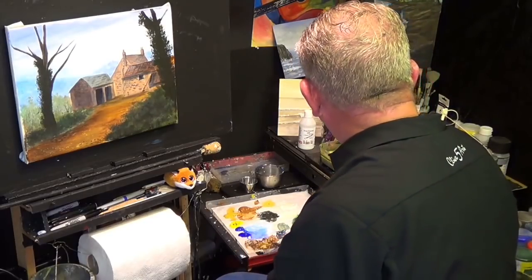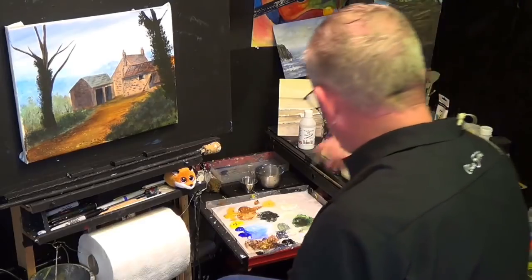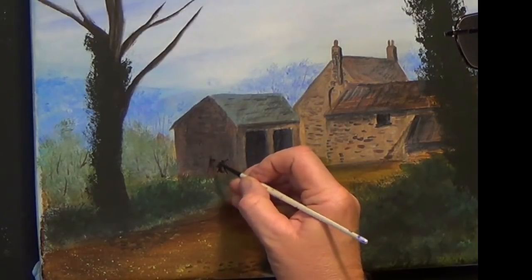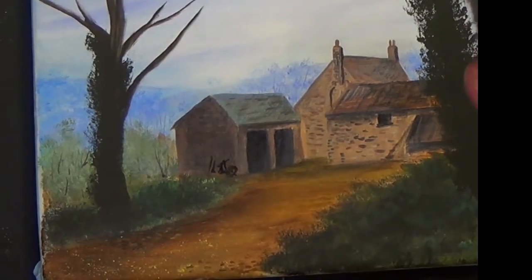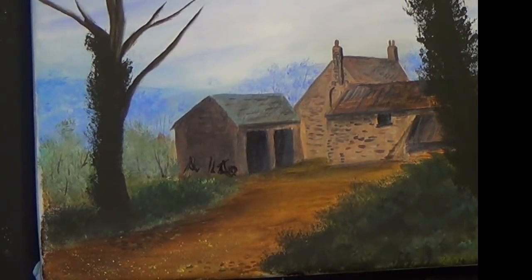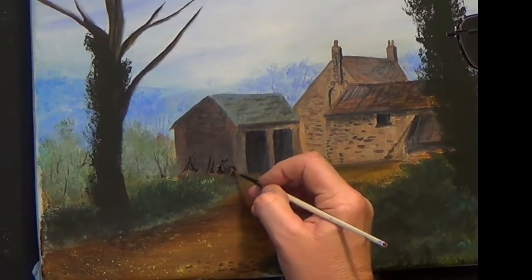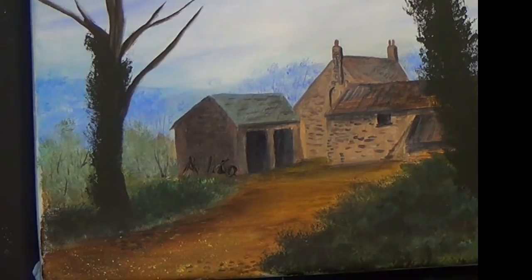And now I've got my little detailing brush. I'm just going to pick up a little bit of that browny black, because I've got some trestles or farm tools or something leaning up against there. I don't know what this is. It could be anything, couldn't it? I'll put some sort of a wheelie type of thing there, and we'll put some more things standing up there, because this is a farm building and it could be anything. I'm just going to lighten that colour. Got a little bit of that lighter brown colour, just to put a little bit of highlight just on a few things like that. It could be anything. We just make that up. Doesn't have to be anything in particular. It just looks nice, I think.